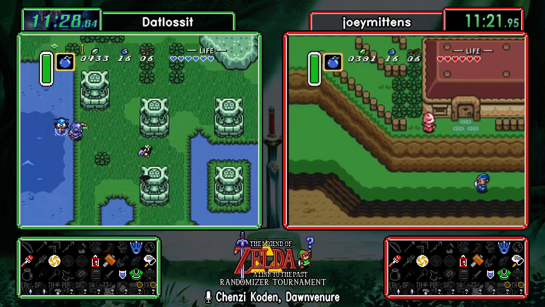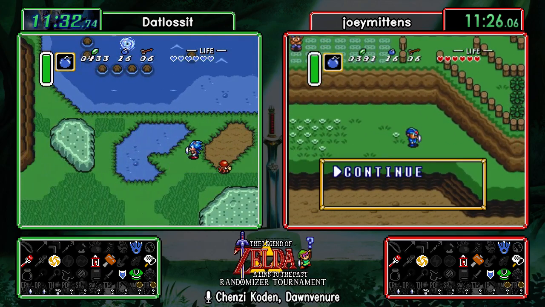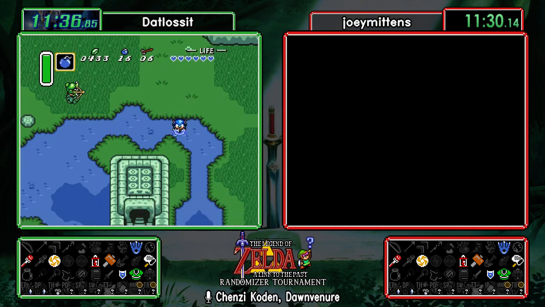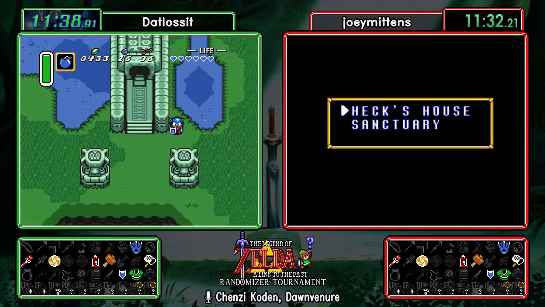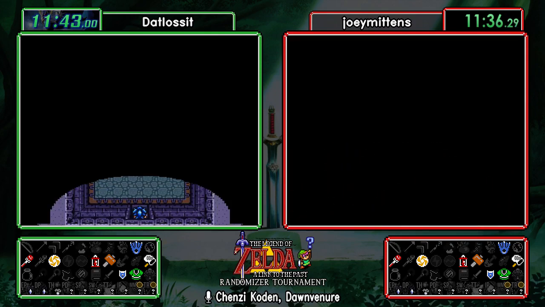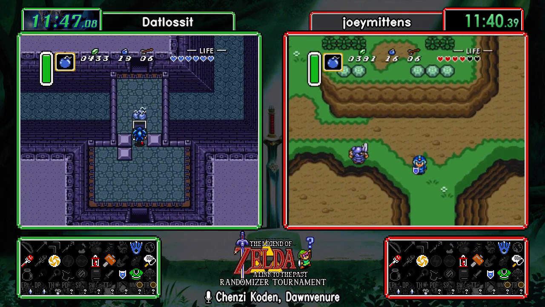Datlossit starting on his Light World South loop. We're grabbing some extra hearts for safety, because those crabs deal a lot of damage at this early stage. Yeah, those crabs can be very trolly, dealing 2 hearts of damage with the green mail.